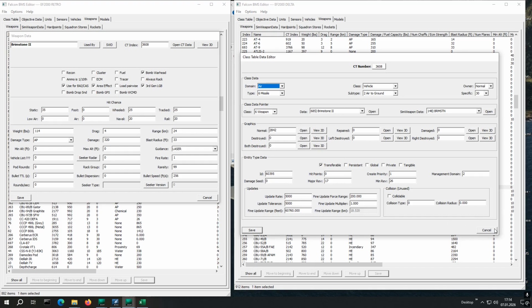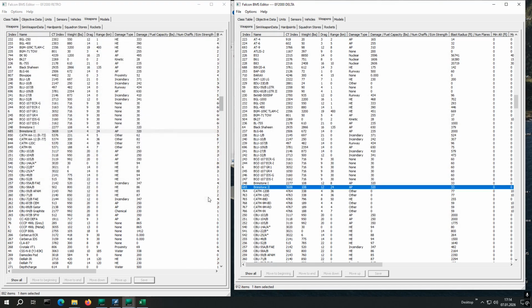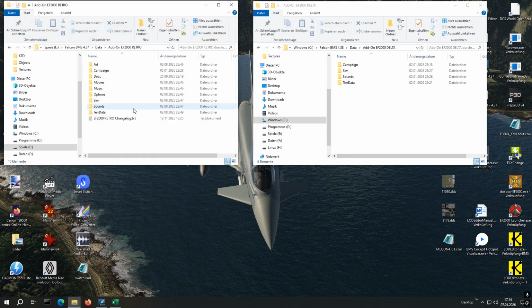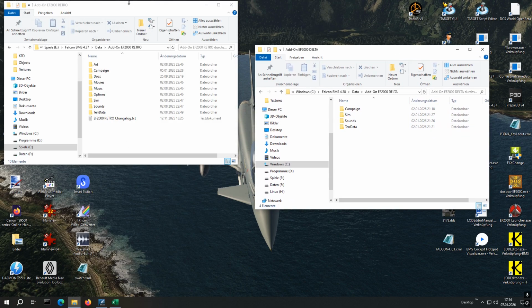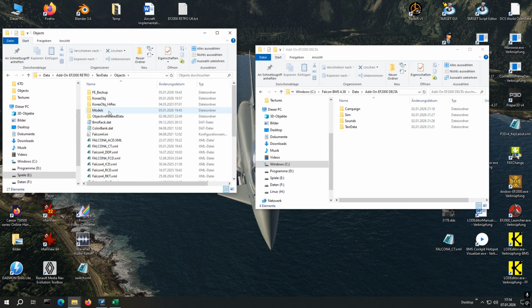So the XML file is the key at this point. So I have to close both editors for the time being, and we now simply go to the database folder, Tear Data Objects.